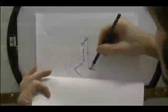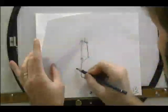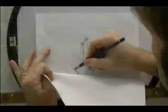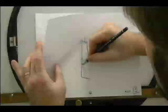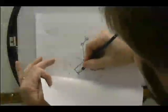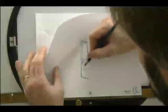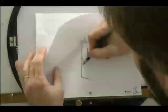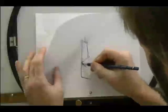So now I have to start to think about what's the distance between the feet here and here. What's the distance between this foot and the other foot on the other side in perspective. So it's going to line up. You can see that from this foot here and the heel, it's just slightly above it. So I want to go from the heel on this side slightly above it and maintain that angle. So therefore my heel is going to bisect through where the leg is there on the opposite side. So that gives me my, it's like he's doing a little tap dance there.